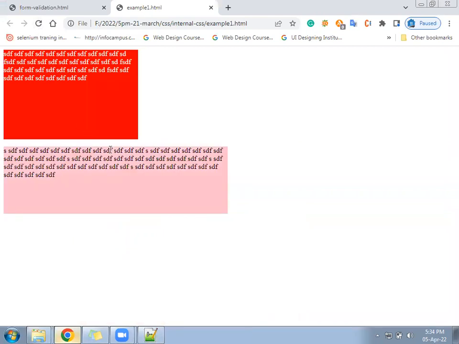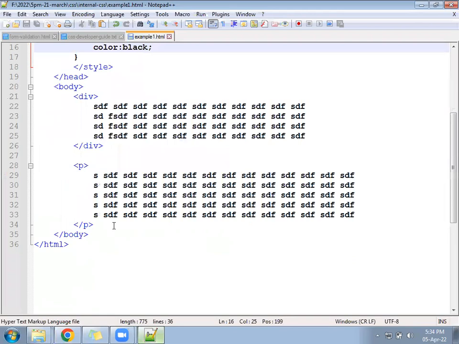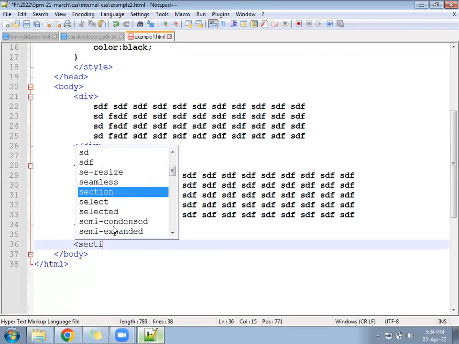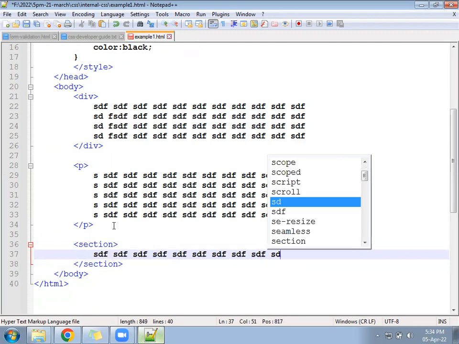For paragraph, which color? Pink color. For division, a different color. Now come there. Use another tag, section tag.